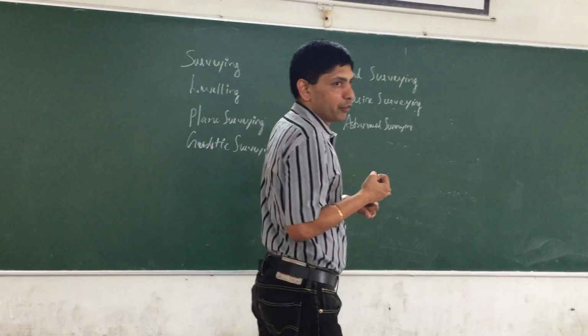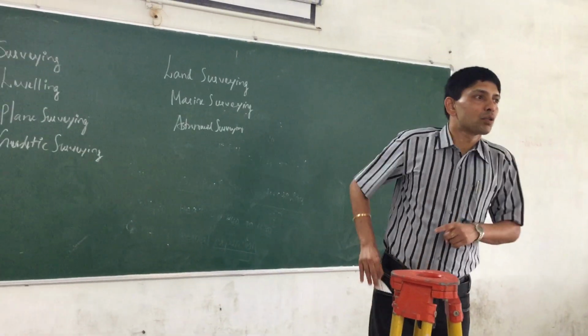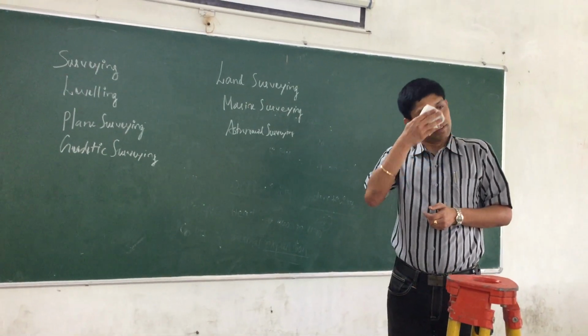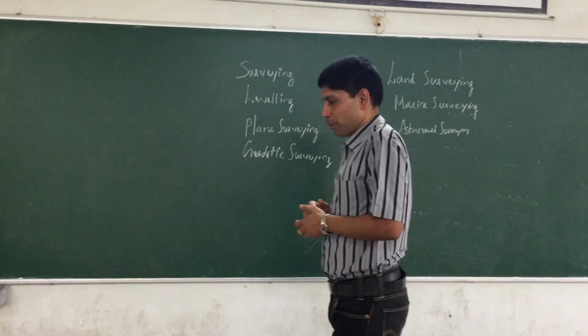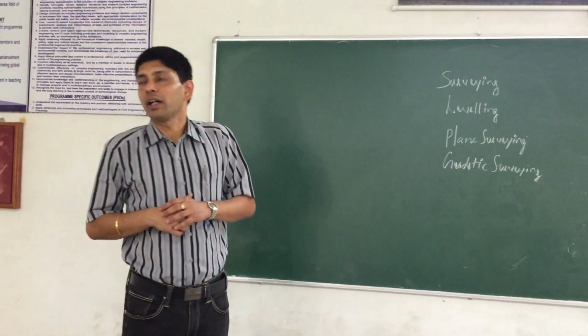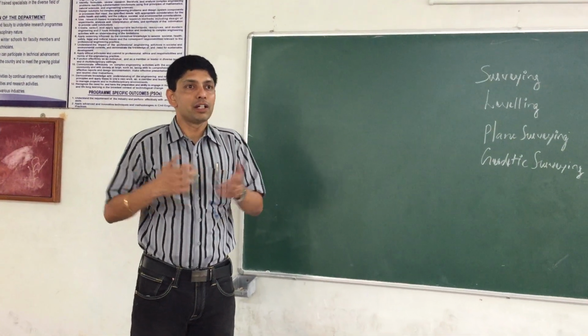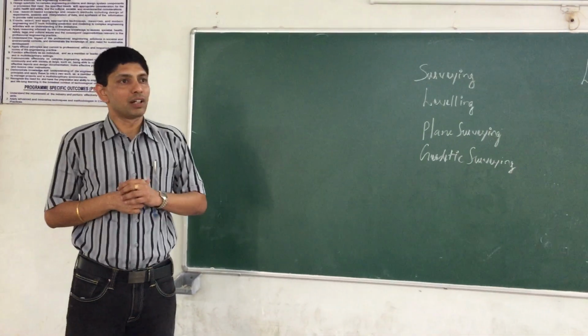Let us divide into three sectors. One is the road sector. Another one is the building sector. Another one is the marine construction sector. So for this particular land surveying, for example, if you want to carry out any type of construction, any type of industry, or any type of residential building, we will be going for land surveying.